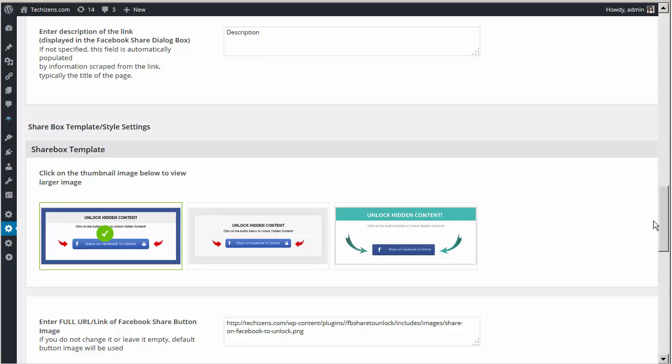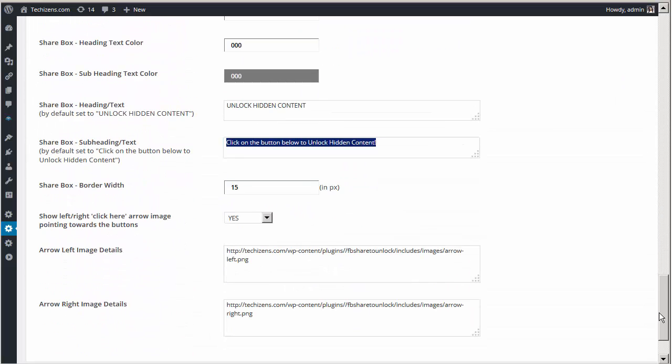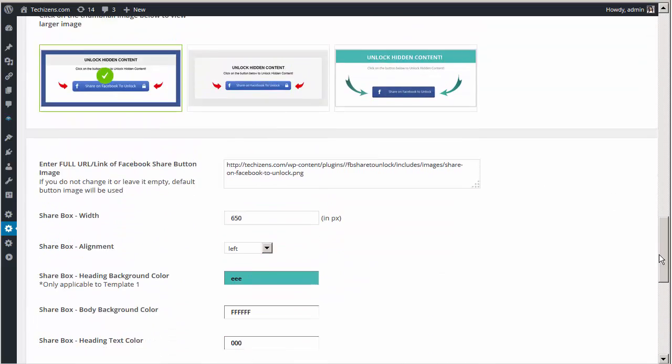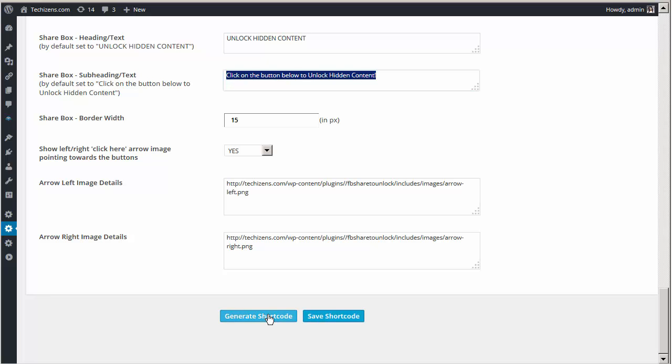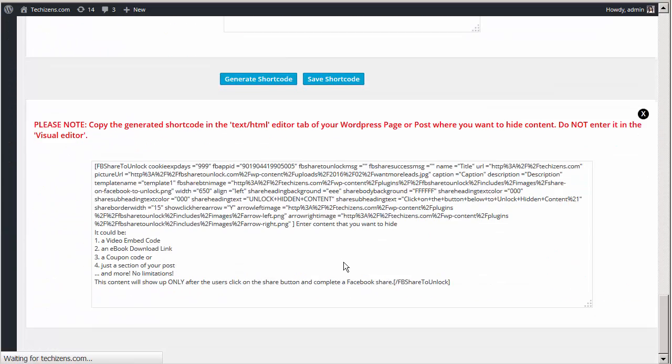And once everything works, then you can come back and go to the dashboard. You will find this shortcode that you just created. Then you can edit it and further customize it. So once you're done with all the settings, and you can just go with default to begin with, you just go ahead and click on generate shortcode. When you click on generate, it's going to first save it so you don't lose everything that you entered, and then it's going to generate the shortcode, and it will give it to you right here.